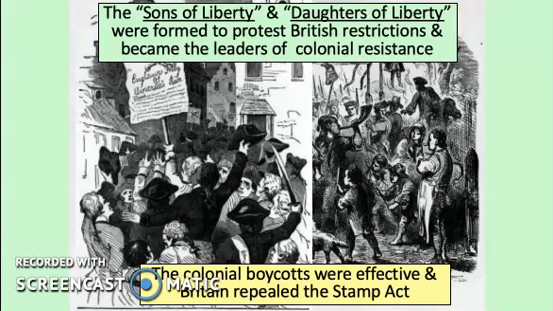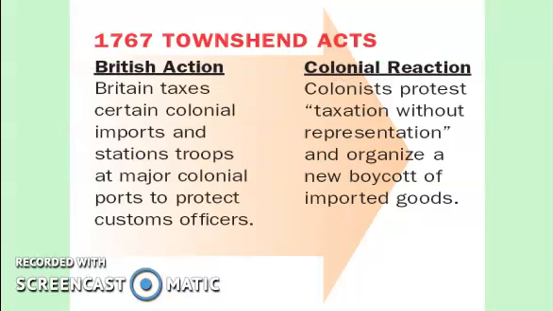So the Stamp Act protests are really, really successful, and in 1766, the British government repeals the Stamp Act, but immediately they pass another law called the Declaratory Acts, which say that we're going to get rid of the Stamp Act, but we have the right to declare laws in the future that we want to. Hence, the next year, they bring in what's called the Townshend Acts, 1767. And so they're going to try again.